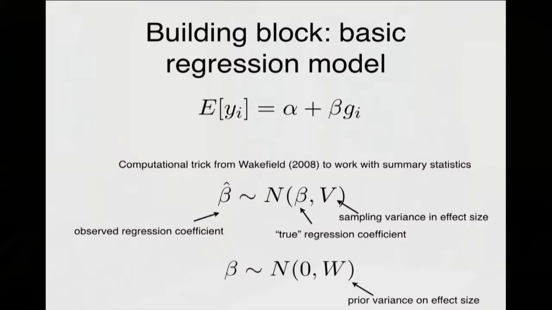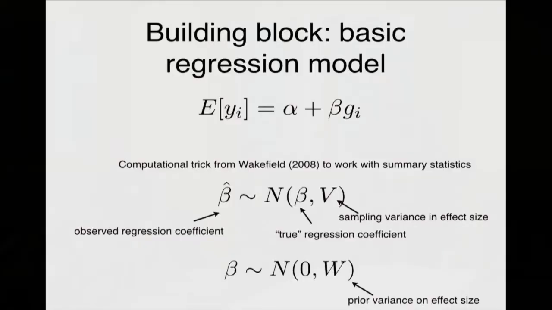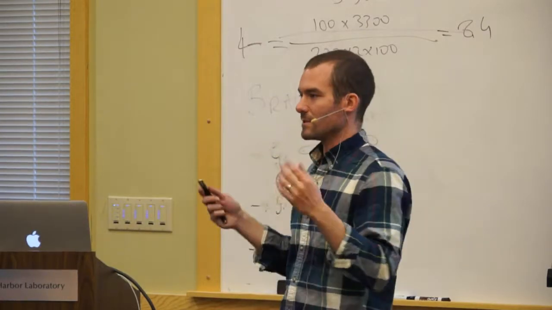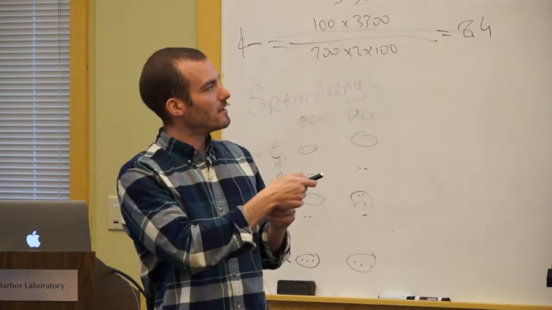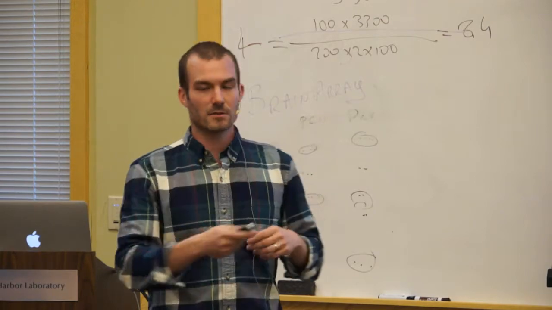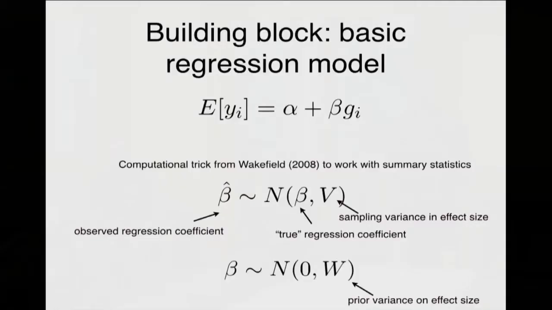What is the trick here now exactly? I'm not sure I got that. So the trick is to forget about the genotypes and the phenotypes and pretend, actually, so imagine someone just gave you p-values. Someone gave you 1 million p-values and you wanted to write down a model imagining you had the actual genotypes and phenotypes that generated those p-values. And the trick is to note that as the amount of data goes to infinity, this goes to normal. And so now you can just, instead of computing this, you just compute this under beta equals 0 and beta equals not 0.